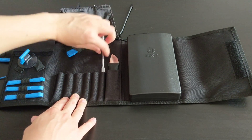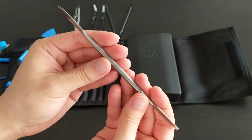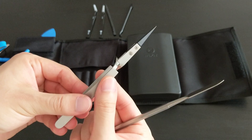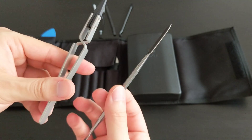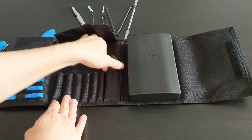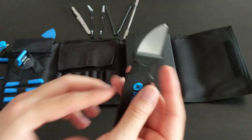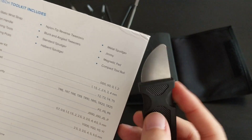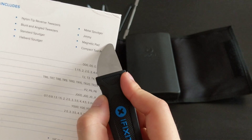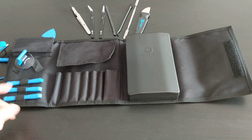This might be a metal spudger — similar thing, flat on both ends. One end is rounded, the other is a bit sharper. It's a sandblasted metal finish, whereas the previous one was smooth and metallic — a different color scheme, but these are just tools. And finally, there's this thing that looks like a knife but isn't very sharp — another spudger. Looking back at the box, there were a whole bunch of spudgers listed: metal spudger, standard spudger, halberd spudger, and maybe this is the Jimmy.